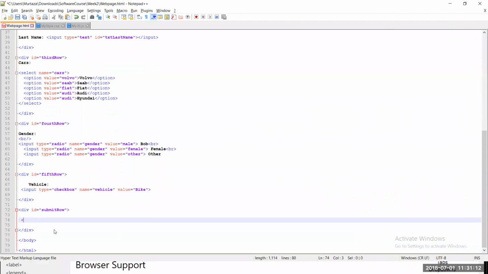So we'll write the input type button, give it ID btn submit, give it a value submit form, and I think that's about it.